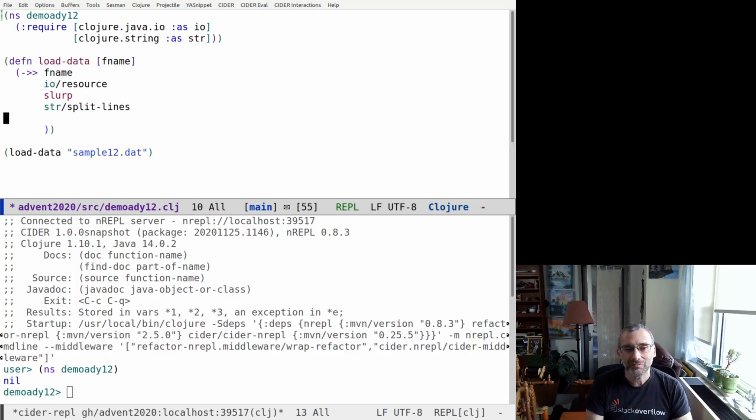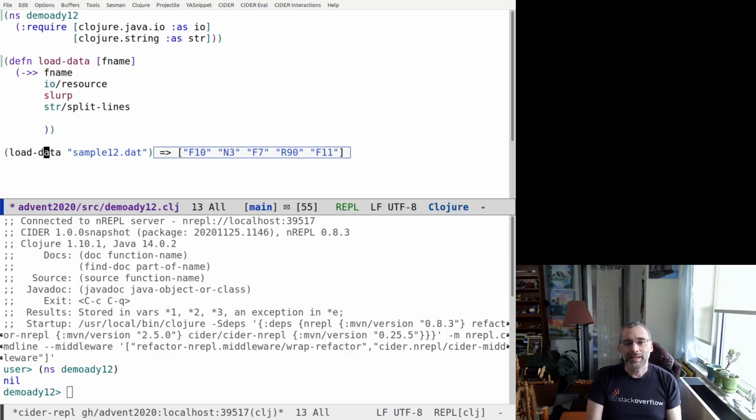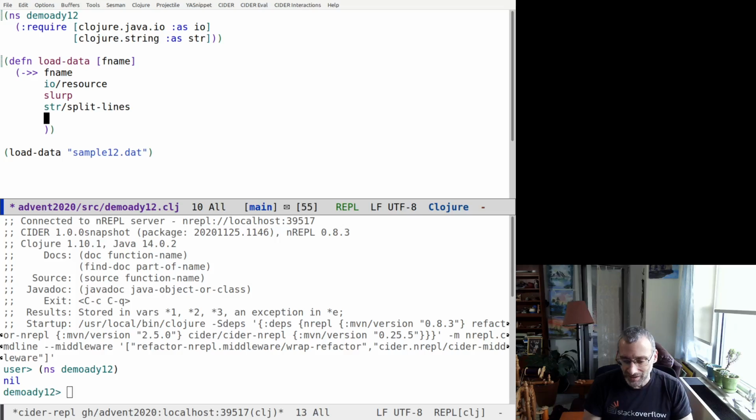Split the lines, and then what we want to do is break it apart. So we'll go back to regular expressions here, and we'll map this over each of the lines. We'll take the first item out of, we'll use re-seq for regular expression sequence. And the first one will be a capital A through a capital Z, and that's it. And it'll be followed by one or more digits. Pass in the parameter. And that should be that.